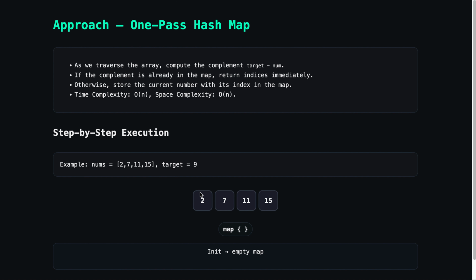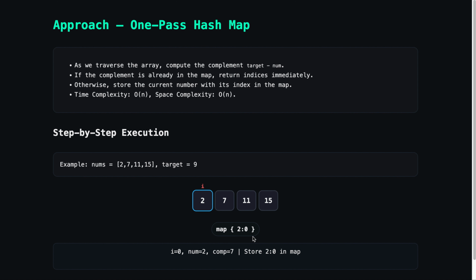And so for this, we will just maintain a hash map with number as the key and its corresponding index as its value, right? So at each index I, what we will do is we will compute the complement first of all at the current number, which will be given by target minus the current number. And now we will see if this complement already exists in the map. If it does, we instantly return index of complement from the hash map, comma the current index, which is I. And that will be our output. Otherwise, we will simply store the current number with its corresponding index in the map and move on.